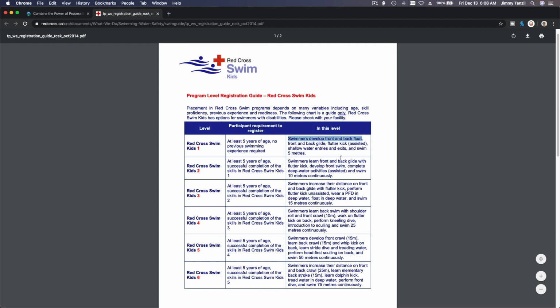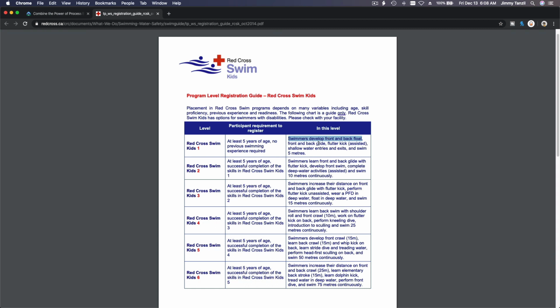Swimmer develops front and back float as a product. It's not actually a product, but it's a list item, an action item, right? When you go to Swim Kids 1 to learn swimming, this is what you will learn. And then the instructor can say that you did well on this, a checkbox. They have this on the paper report. Each is its own checkbox, and then the instructor can say, oh, this student did well in front and back glide, and then flutter kick, is it okay?